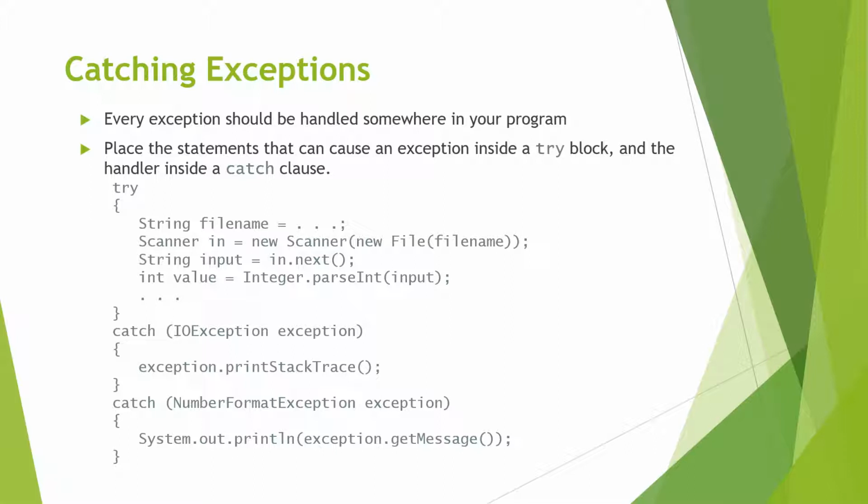For example, if the scanner constructor which wants to scan a file with a file name fails to do that, for example, because a file with a specific file name doesn't exist, then an IO exception will be thrown in this try block and is caught by this clause, and this statement will be executed as an appropriate handler of the IO exception that has occurred.